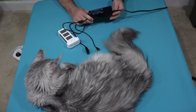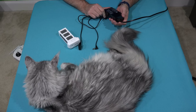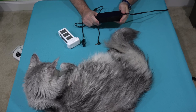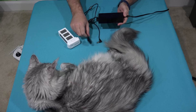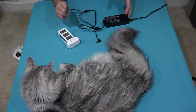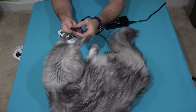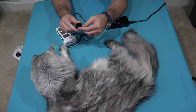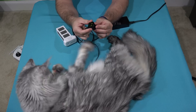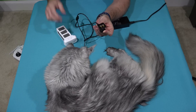Now obviously it comes with this charger. This is the one that came with the Phantom 3 Professional. I don't have the Advanced so I'm not sure if it's a different charger, but the connection should be the same. Basically all you do is plug it into your wall, and then there's this piece right here — this part opens up, you pull it back, and that reveals these two brassy-colored prongs.